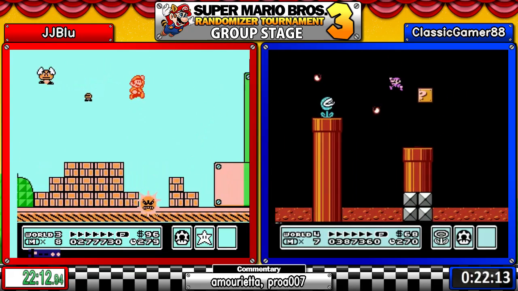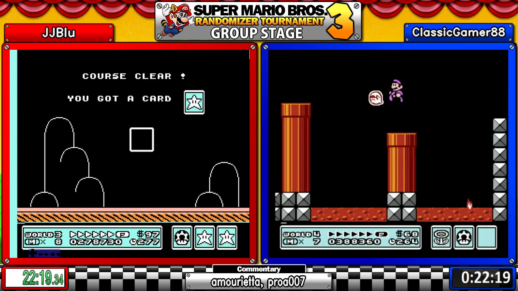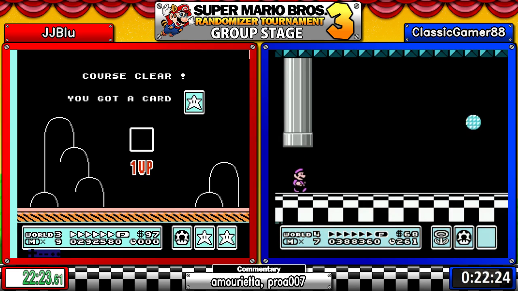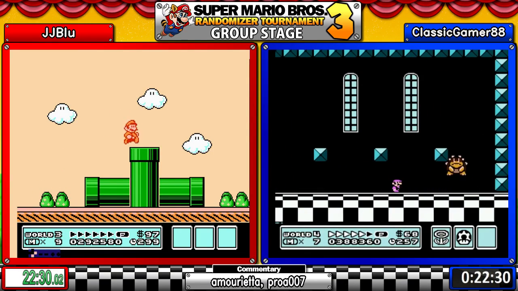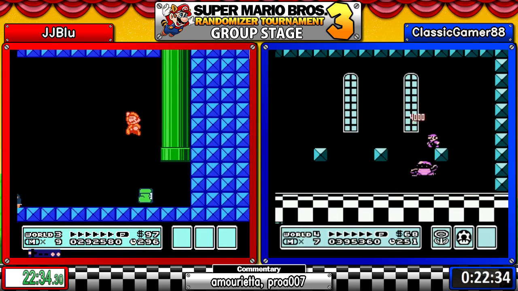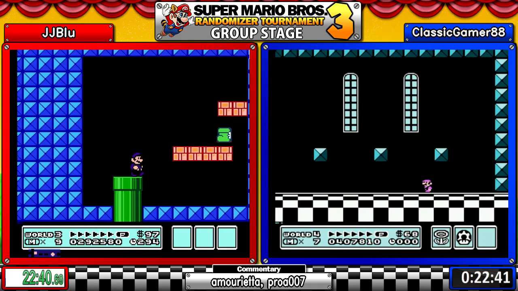But Classic continuing to grind through this. JJ fighting with the angry sun. He's safe. Yeah, 7F2, not the one you want to see, but Classic taking a damage boost there, and JJ, let's see what he decides to do here. Is he going to play this through, or is he going to take a cloud? Seems like he's going for it.